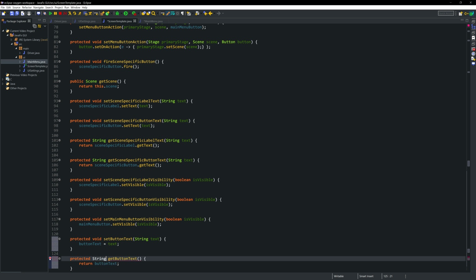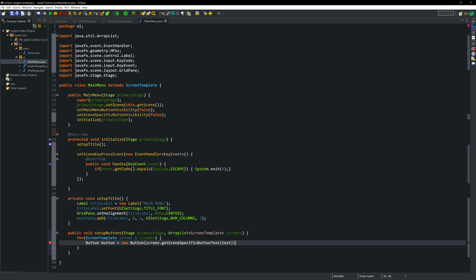That way I can get it to slap onto the button itself. So what I need to do is get button text.